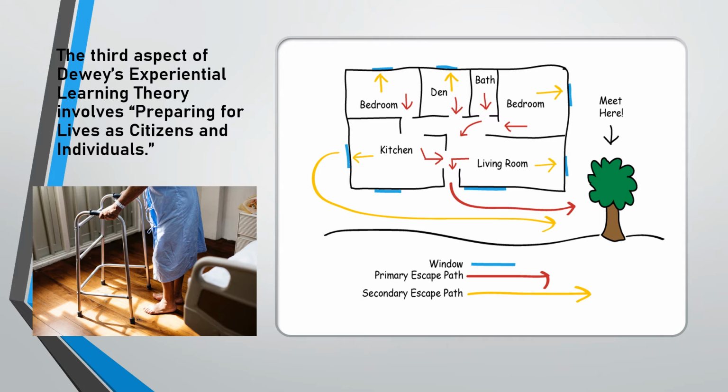The third aspect of Dewey's experiential learning theory involves preparing for lives as citizens and individuals. Dewey identifies the educator's role and learner readiness as a key part of education. When dealing with the elderly, it is important to assess cognitive levels prior to learning. For example, with my Aunt Tony, determining her readiness to learn, some mornings she may not be as alert as other days. Due to her age and slight levels of dementia, learning may be affected. This is where the educator must assess the elder by asking, what activities have you completed so far this morning? Asking questions related to her activities of daily living will give the educator a better sense of the elder's frame of mind.